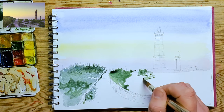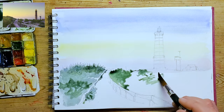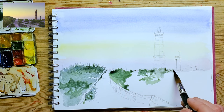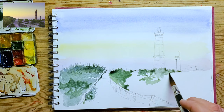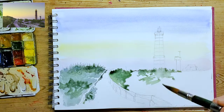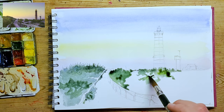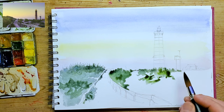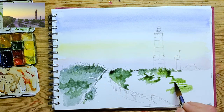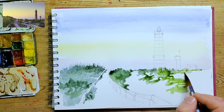When creating layers with watercolour, because the layers are semi-transparent you have to start quite light. If you go in with a lot of pigment first, you can only get one or two layers over the top. Whereas if your initial layer is relatively light, you can go over the top again and again. I'm leaving some negative space for the sand, which is going to be lighter. What would have made sense would be to do the sand directly after the sky, because it's a similar tone to some of the blues at the bottom where it's slightly purple - the logical order would have been sky, then sand.